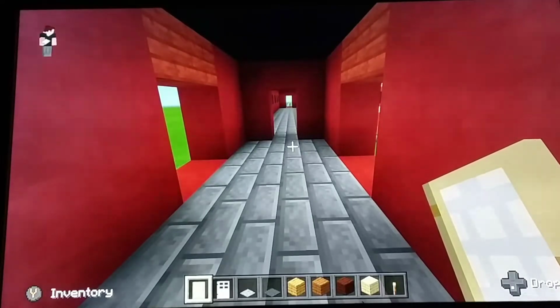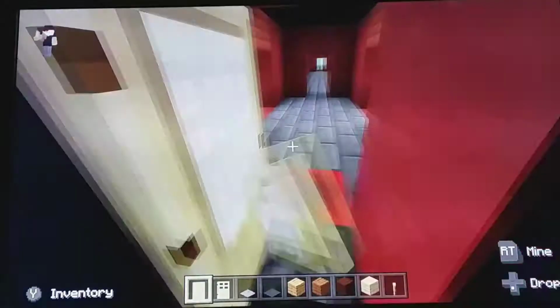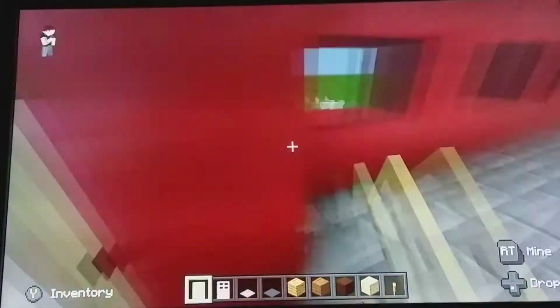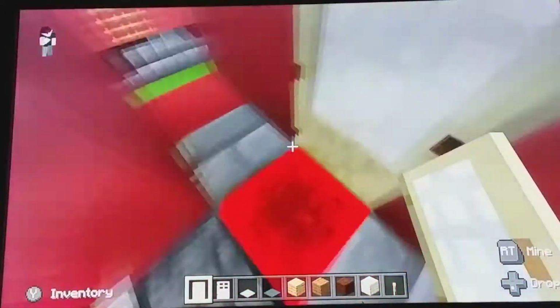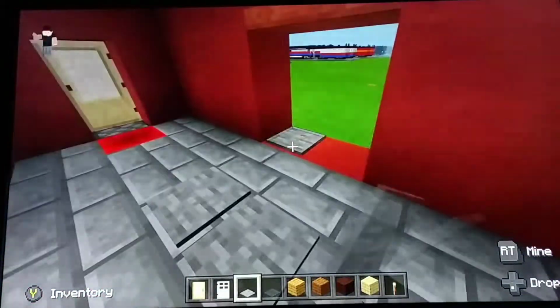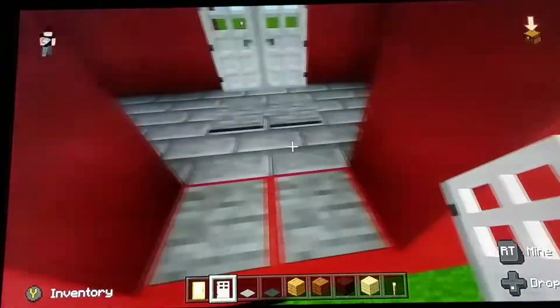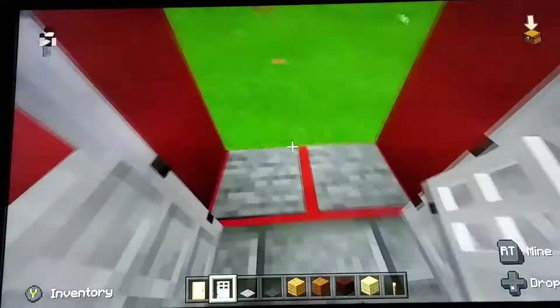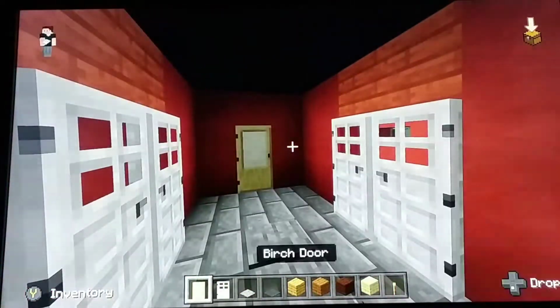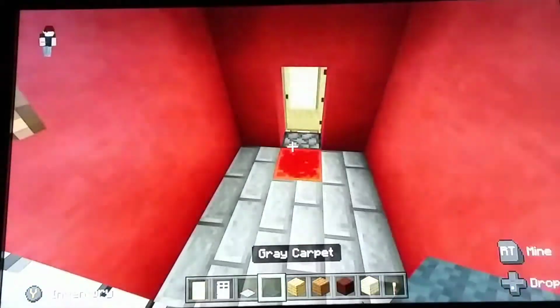Alright, now we're going to start making the interior inside. So first, we're going to use birch door. And next, we're going to use stone pressure plates. And next, we're going to use iron door. Next, we're going to use this torch. Will be some lights. And next, we're going to use gray carpet to cover it.